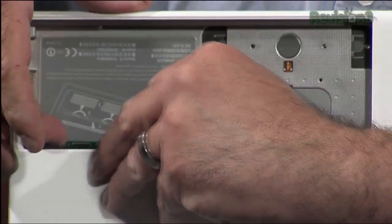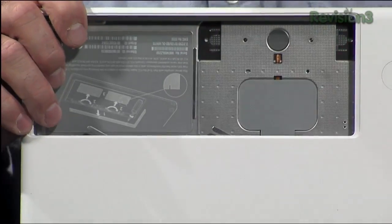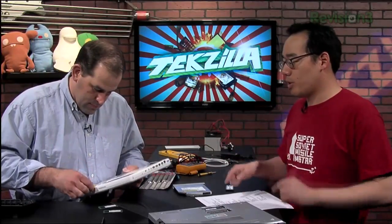And again, do read up on your specs because, for example, this MacBook, the latest iteration of the MacBook, will support 2 gigs per slot. The older ones, the original ones, only support a gig max. You can put in 2 gigabyte memory sticks and actually get 3 to 3.5 gigs. So one of the things to check out is the forums, do a search for your model name, because sometimes you'll find out you can squeak out a little bit more than the ratings.